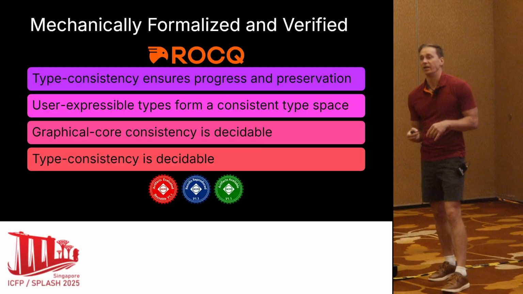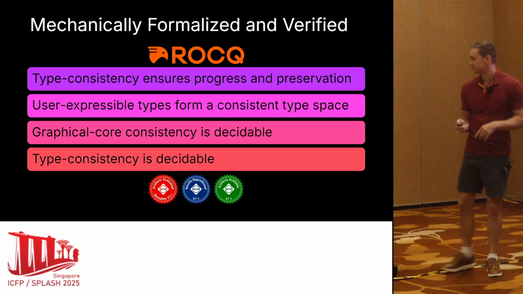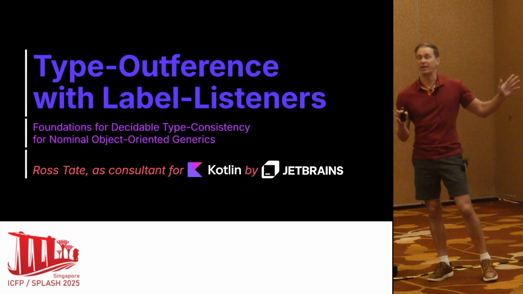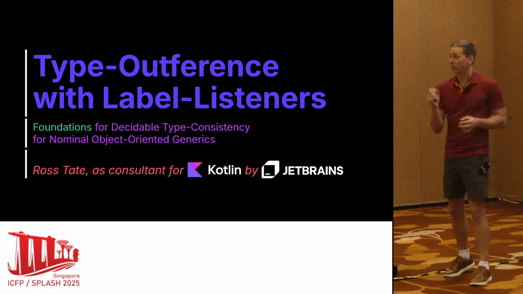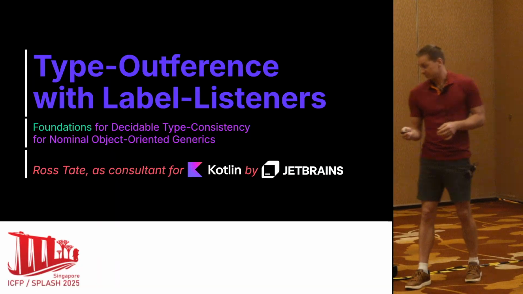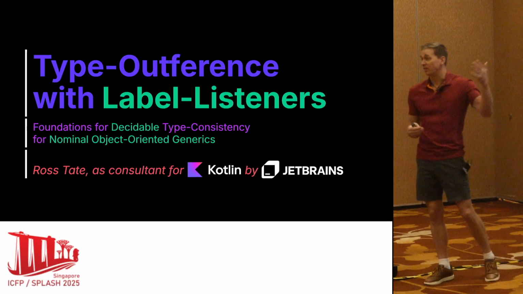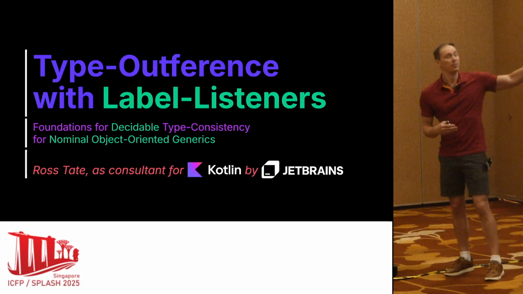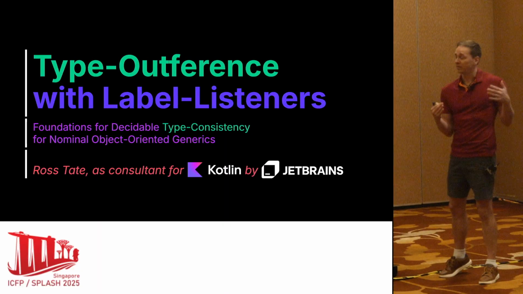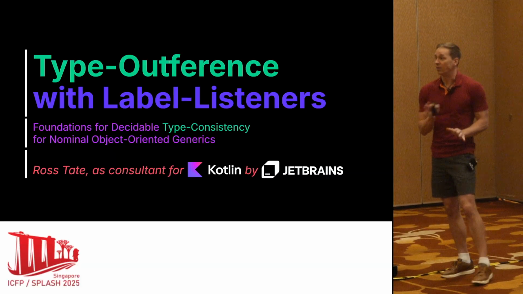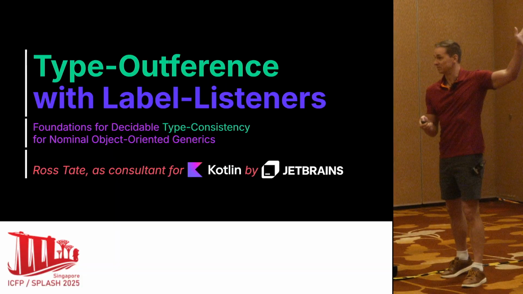All this can be found in our reusable and reproduced artifact that's available online through the ACM digital library. So now, hopefully that explains the title of this paper. This is a foundations paper because it focuses on just core object-oriented features. It achieves decidability by using event-driven label listeners as a way to dynamically react to the nominal information present in many object-oriented languages. And it introduces type consistency as a more relaxed but still safe notion of program validity, sort of replacing or extending the concept of inference to outference.